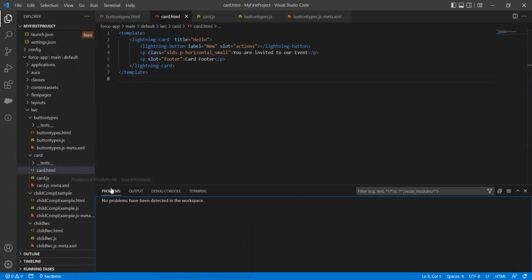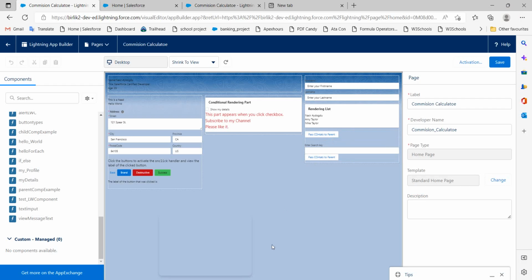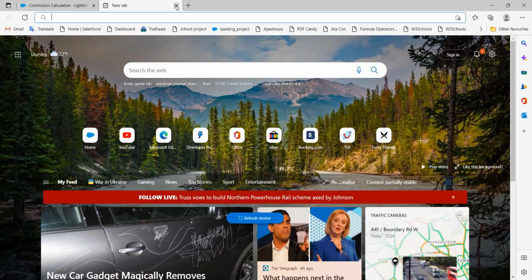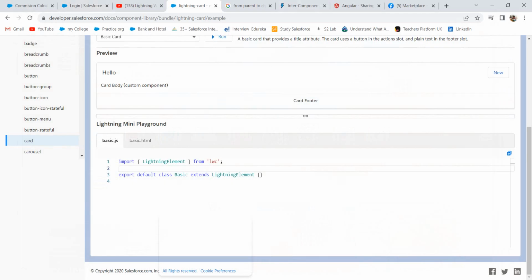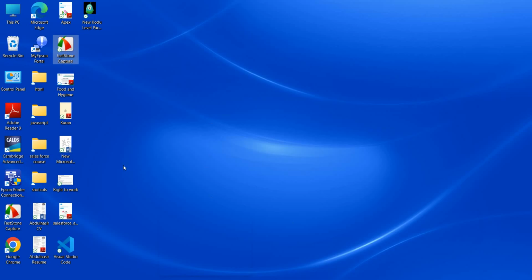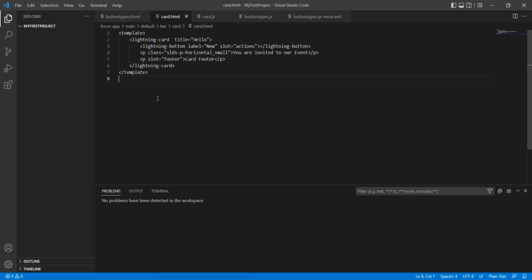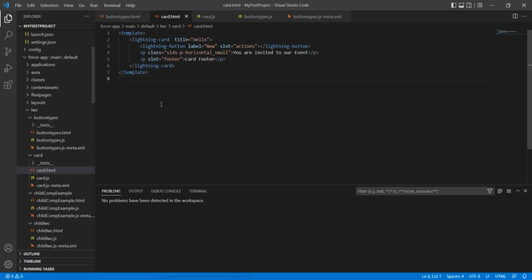There is no mistake, no problem. Sometimes it takes time, you have to close and open. Maybe we can close and open our org and then see VS Code, wait for it to get ready.